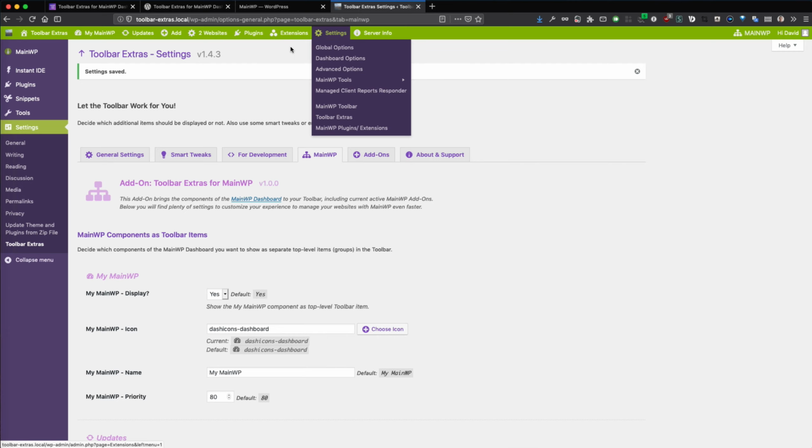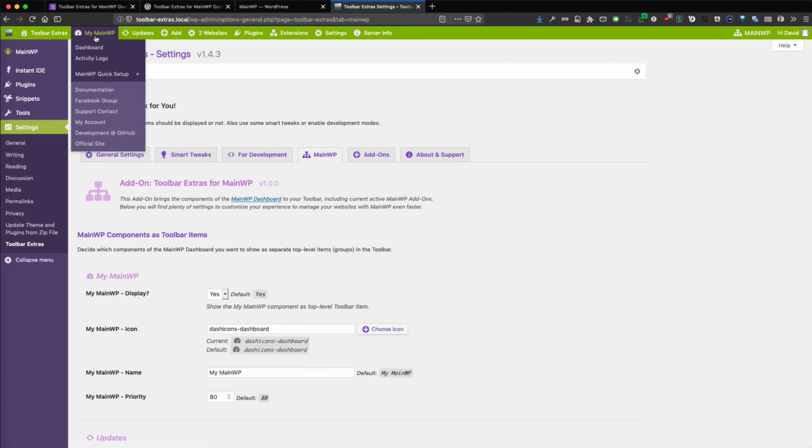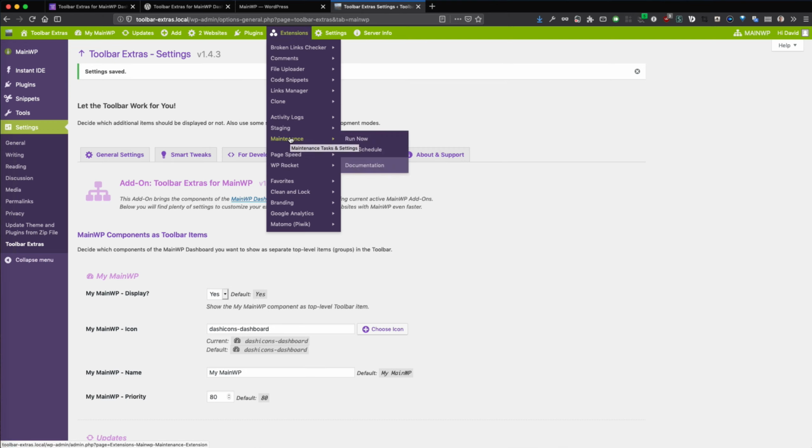And here are listed extensions, because the makers of MainWP put out a lot of great extensions, a lot of free ones, like this one here, the Clean and Log, or some of the others, which are very great, and a lot of paid extensions, like the file upload or the code snippets, and a lot of these maintenance and other stuff like that. These could be very helpful, and these are integrated here as well. So if you happen to have some of those active, maybe you have bought them or installed the free ones, they will appear here, but only if they are activated. Not activated or not installed will not appear here. So this will also be very helpful.